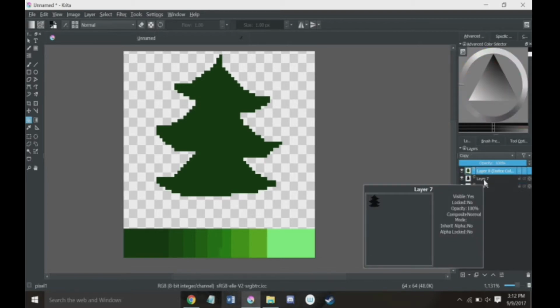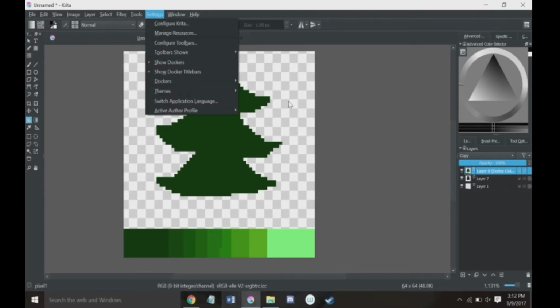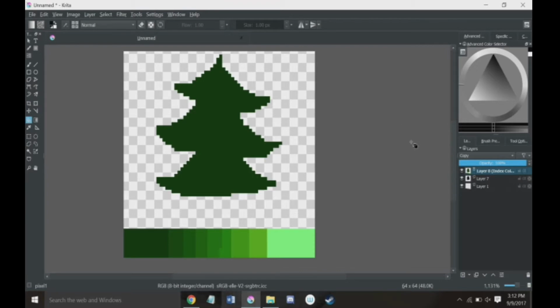So what the filter layers do is it's kind of like non-destructive editing. You can apply regular filters, filters up here directly to the layer you're on, but if you want to see the difference and don't want to add a layer, add a filter and then take it off and take it back on, you can add a filter layer which will affect everything underneath of it. So that's a great way if you want to see things side by side. So now with your index layer, go to the layer right under it and add a new layer.